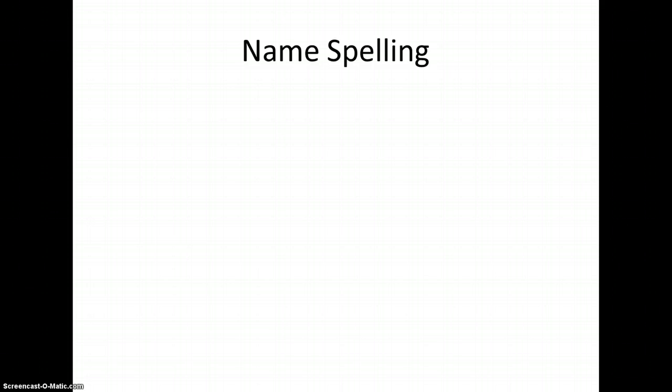Now to begin with, there is some subjectivity in deciding exactly what phonetic sounds are used in a name and how those sounds are best represented in a particular alphabet. Furthermore, although there are some generally accepted standards for transliteration, these standards can change over time. Let's look at an example.